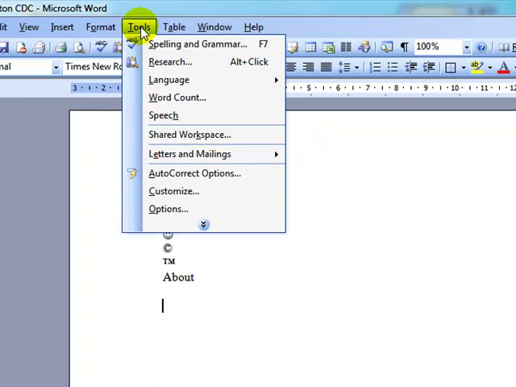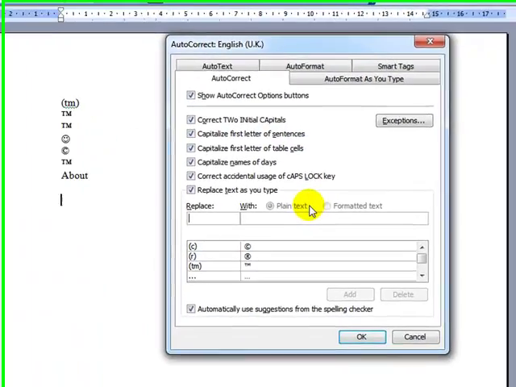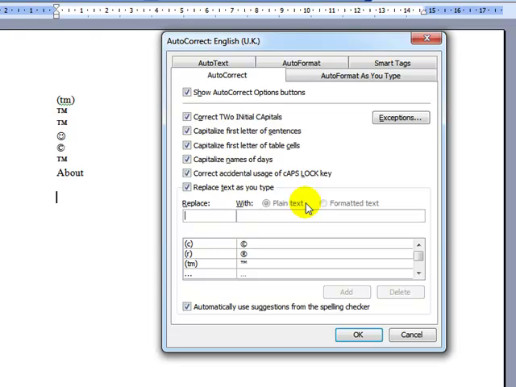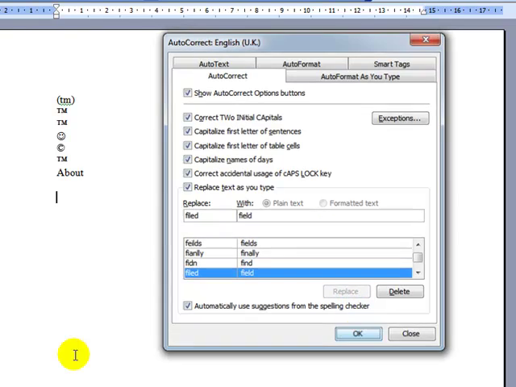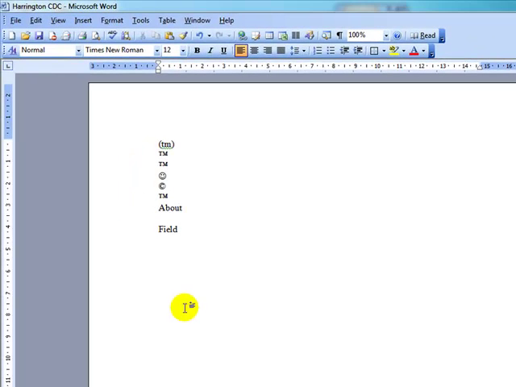so we can add our own words in. For example, when I'm typing, I always misspell the word field. Don't misspell it, I mistype it. I always put F-I-L-E-D, always, filed. So all I need to do is put that in the replace box and say replace it with the correct spelling, double check that that is correct, yes it is, click on add. So now when I am typing and I misspell that word, it will correct it for me.